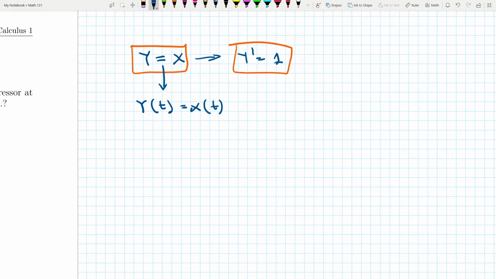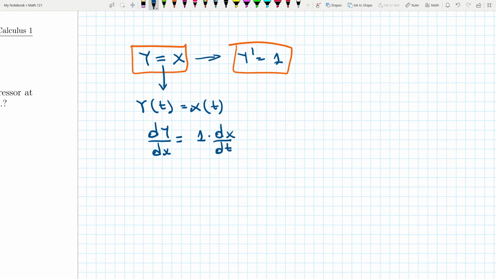So when we find these derivatives, we are no longer differentiating these functions with respect to x, but rather with respect to time. For example, dy/dt is going to be dx/dt. Over here, we are taking the derivative of x, which is 1. Yes, that is still true. However, this x is also depending on another variable, which is t. So essentially we're doing a chain rule in combination with an explicit differentiation of dx/dt.